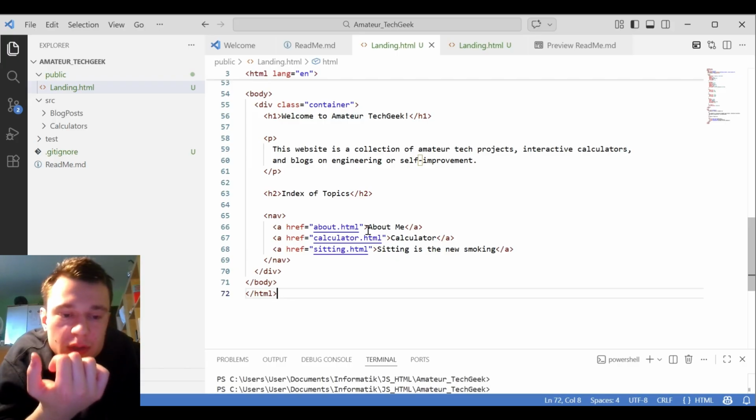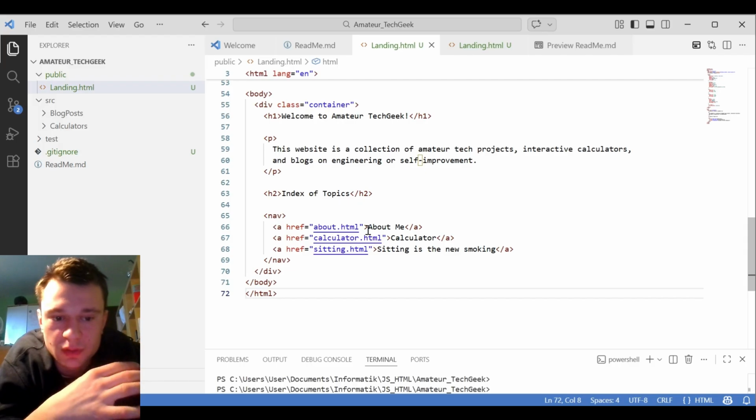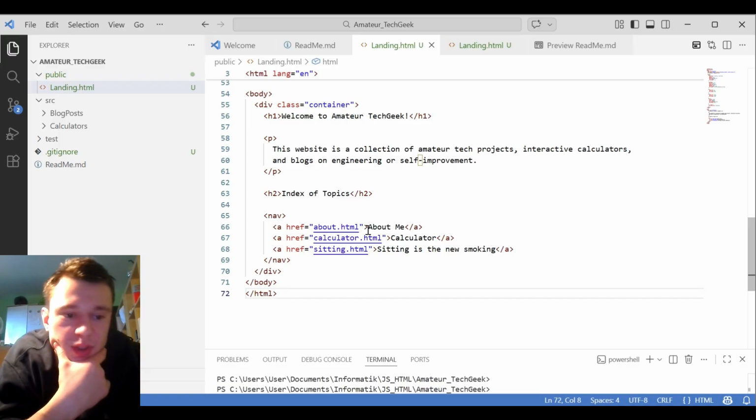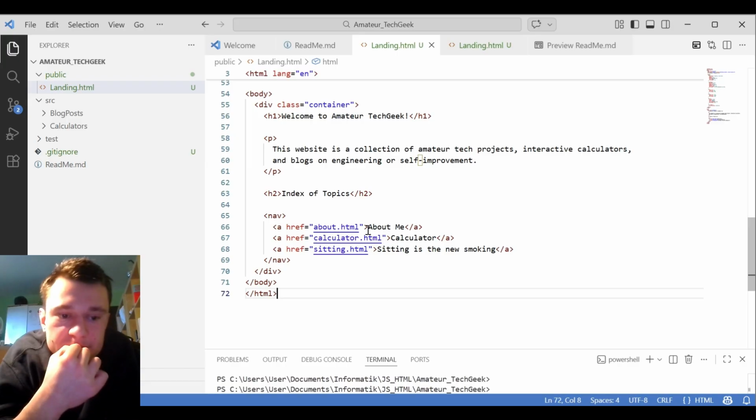But for now, I just want to have a few topics so I have something, and then once this is safely deployed, we can keep on building it while the original version runs. But yeah, let's say we have a few calculators for electrical engineering and maybe a few blog posts, but nothing too much. We can still build on that and just let Google AdSense run that.